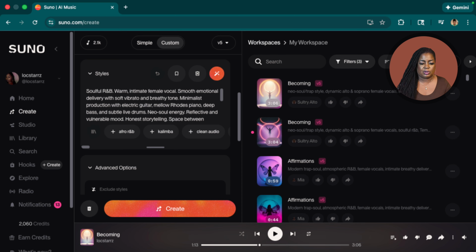You can tweak your stuff. I'm about to tweak this because I don't particularly like that. I don't like the style. So we're gonna tweak it and see what we come up with. This is more of a trap soul type style, and I'm plugging in my prompts outside of the camera so you guys can see me changing them.